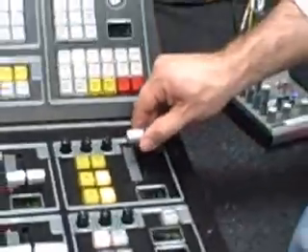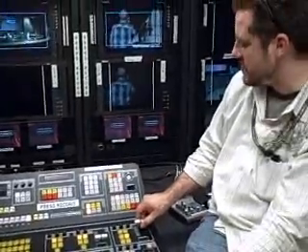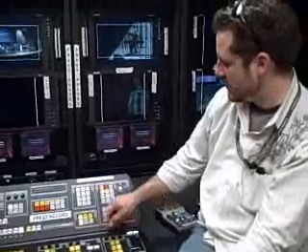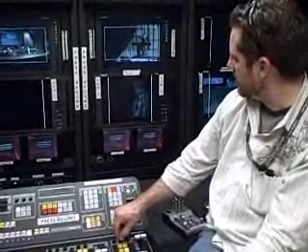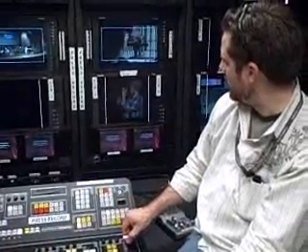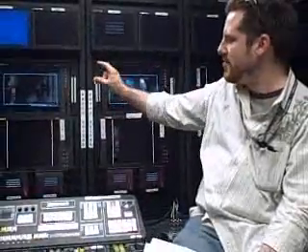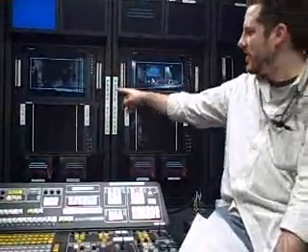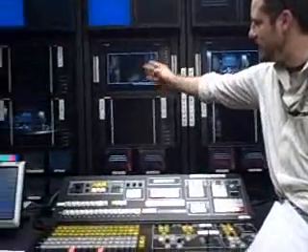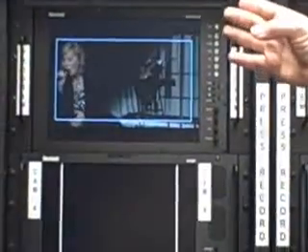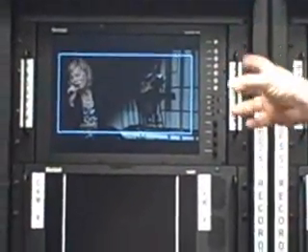So then I can fine tune its position just based on where that T-bar is sitting, and then I can bring in softness again to make the edge a little less dramatic between the two shots. You don't typically want to go from a similarly matched shot. Like we've got a head to toe here, and we've got a medium shot there, and you don't want to go to another medium shot or another head to toe, because then it just makes for a real busy transition. So you want to go to something completely different.